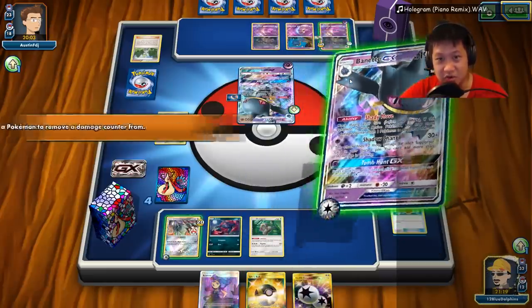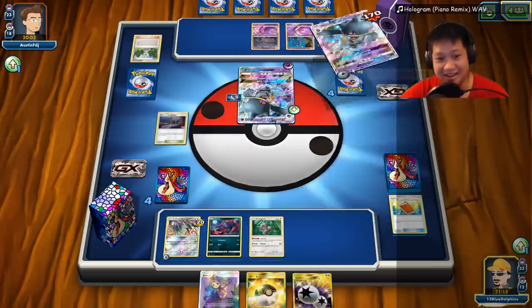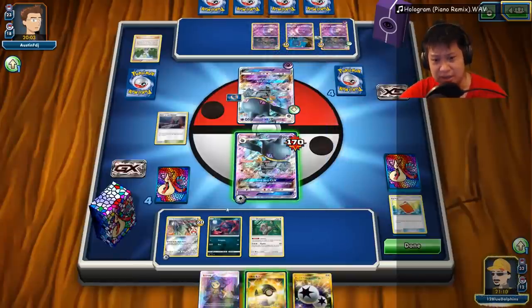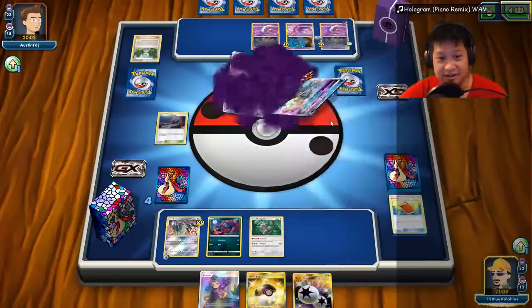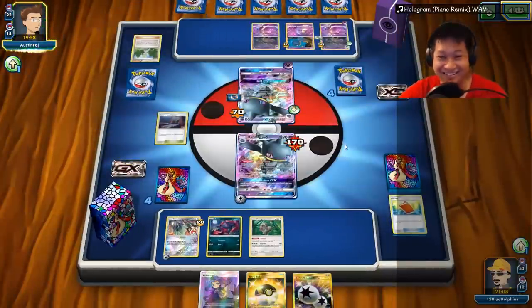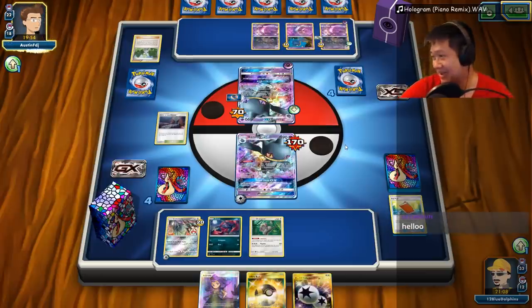Here we go, shady move. Move to 10 damage too. I guess we didn't have to do that. Here we go. Oh, I can heal myself. I probably should be doing that. I can actually heal myself with that. Shadow Chant! Ugh! 70. Oh! That's not going so well. Okay, leave it be.